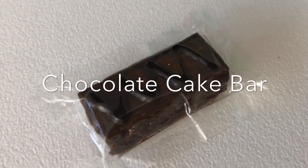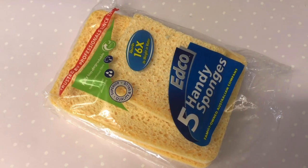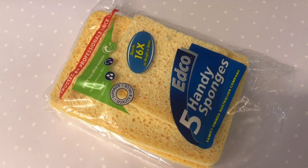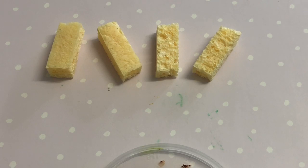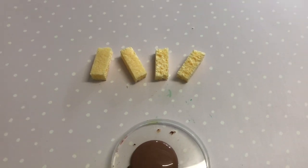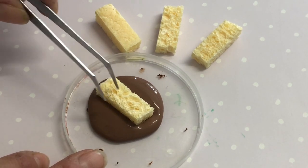For a lunchbox treat, let's make chocolate cake bars. Cut small rectangles from a sponge. Ours are 2.5 centimeters long by 1 centimeter wide. Coat the sponge bars with a mixture of brown paint and Mod Podge.